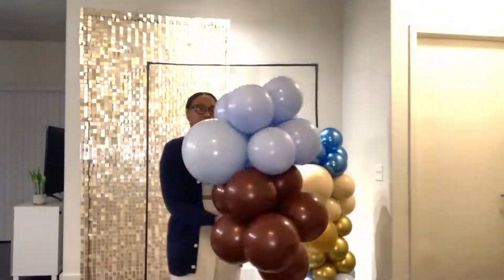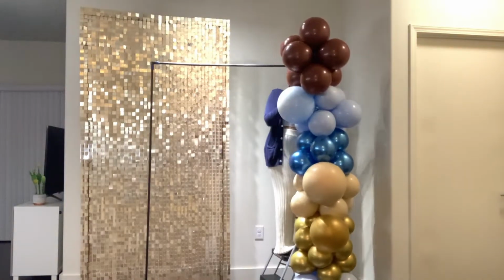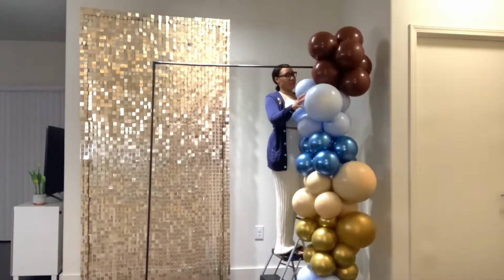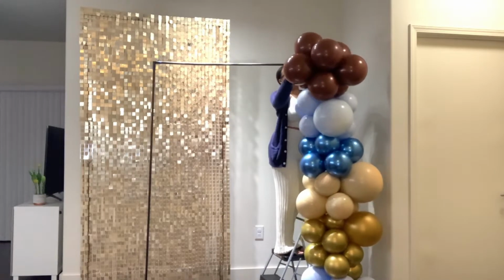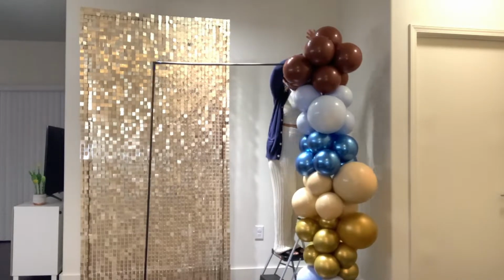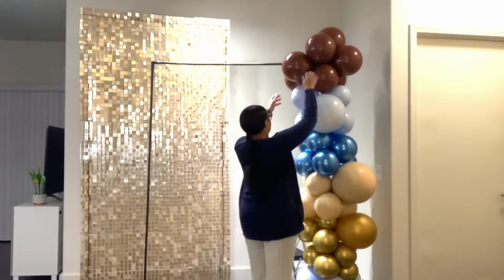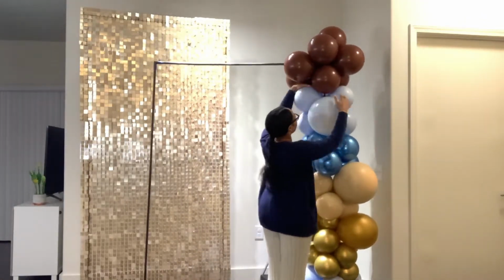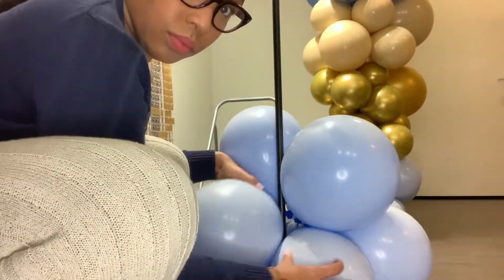And we continue this process. I cut one of the clusters off so it could fit on the frame properly, and I just left 2 clusters. Some of them you would have to cut a cluster off just so that the mini garland could fit on the frame correctly. See, it's nice and snugged, and you want to look back at your work just to make sure everything is fine before moving on. So the extra cluster I cut off, I added to the side.